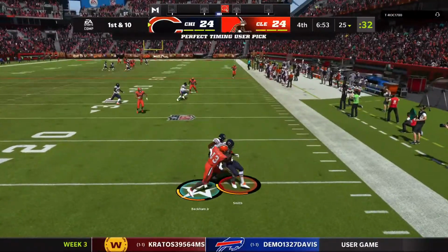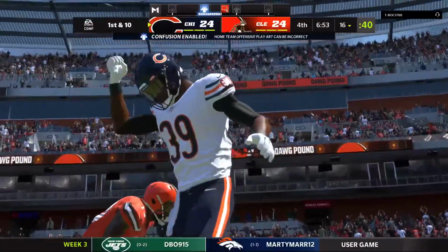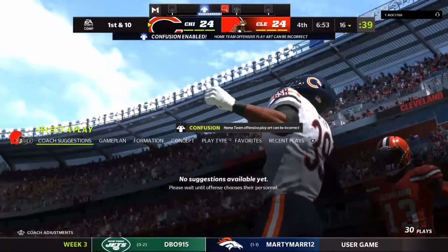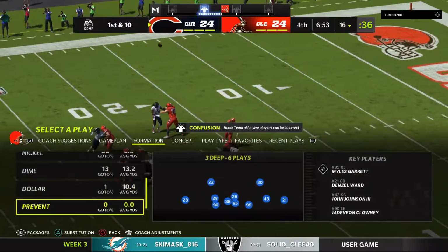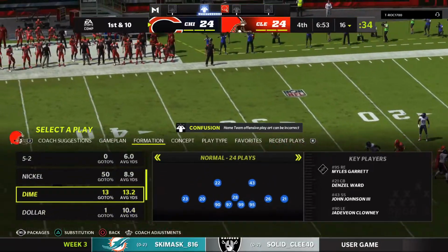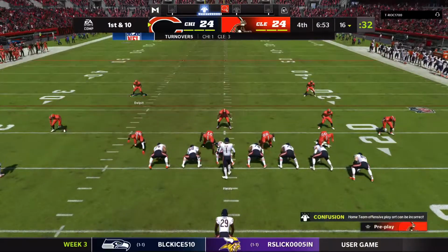And this is going to be intercepted. Picked off here by Jimmy Smith. And a big turnover there as his guys will get the football back. Well, we say it often, Charles, but not all interceptions are created equally, and that is a big one here in a tie ball game in the fourth quarter.